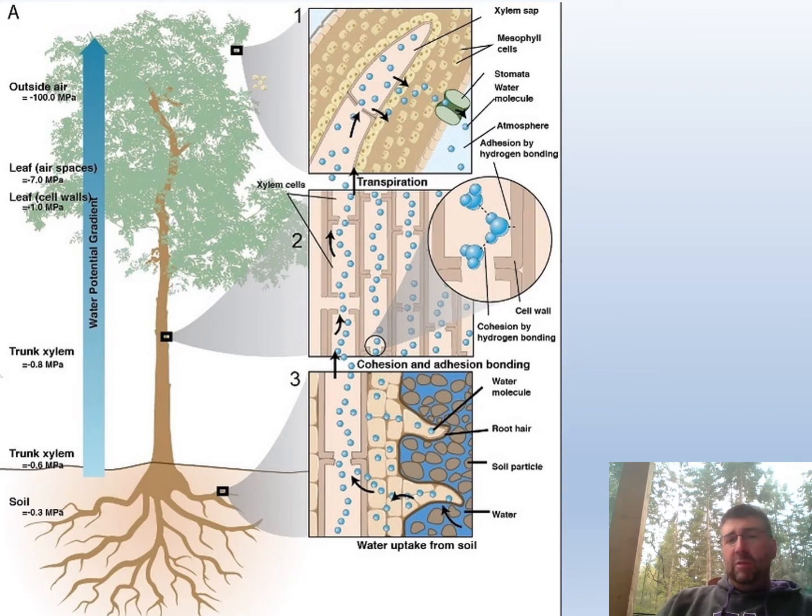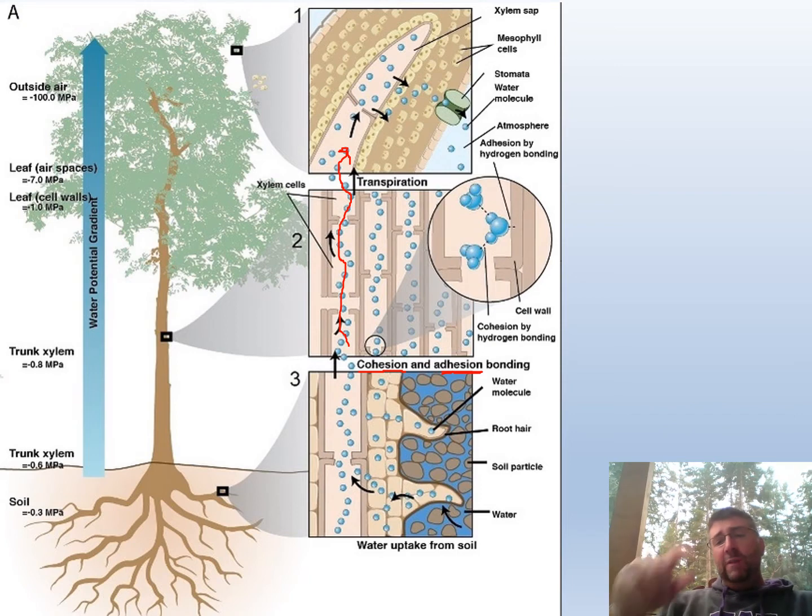So let's take a look at what happens when vascular plants come on the scene. Vascular plants have these vascular tissues, basically the xylem and the phloem, that are used to move fluids up and down the tree. The xylem cells are lined up almost like a straw, where water is able to work its way up from the roots to the top. And the key here is that water molecules are sticking to the sides of the xylem tissue through adhesion. As the water works its way up through the xylem, it's going to be able to pull water molecules in behind it due to cohesion. So adhesion and cohesion are both really important to the story.